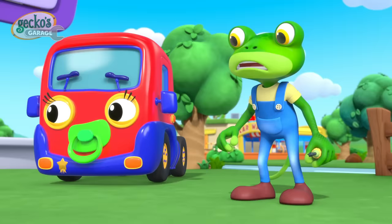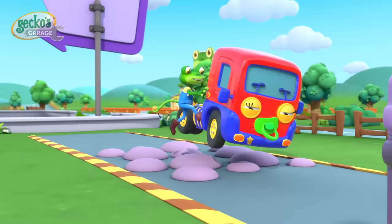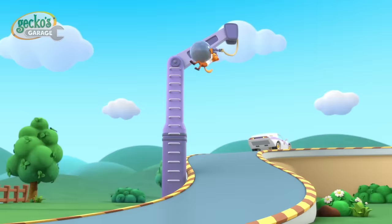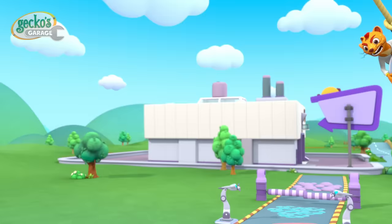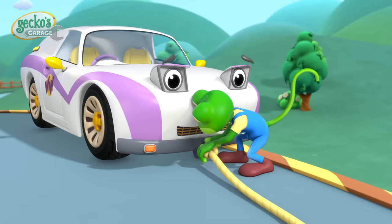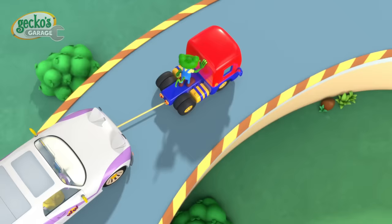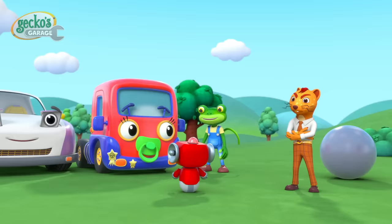Help! Baby Truck, we have to rescue them. Take your time. You can do this. Great teamwork, Baby Truck. Don't worry, Mr. Weasel. I'll have you down in no time. Just like you reversed in the test, Baby Truck. Nice and steady. There we go. Safe and sound, Sly. Well, looks like I finished that driving test quite nicely. Baby Truck, you're like no other. You passed the driving test with flying colours.